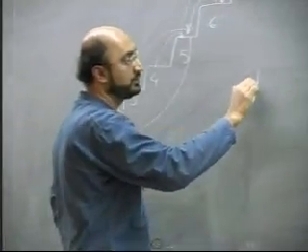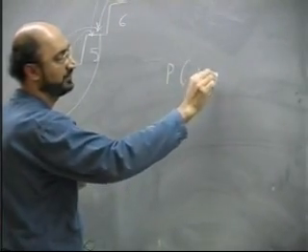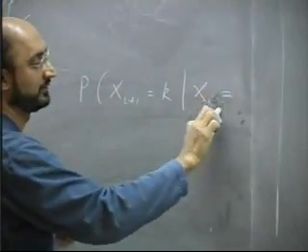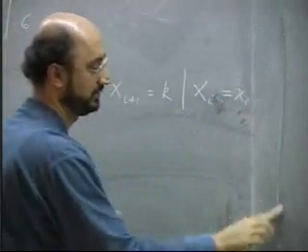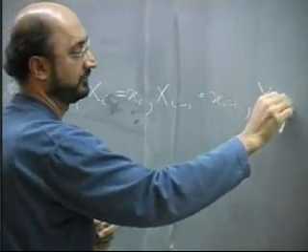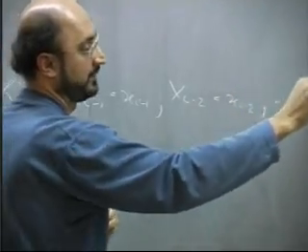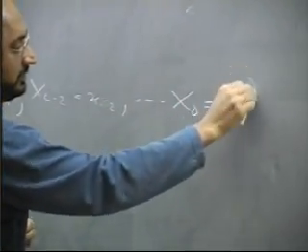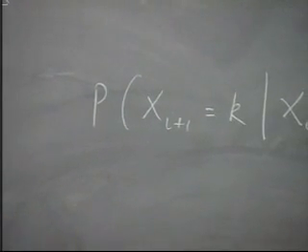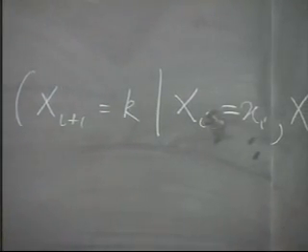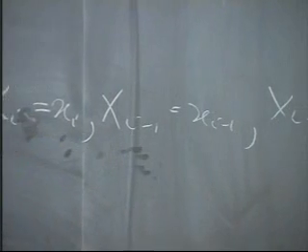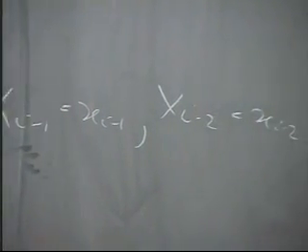Okay, so I can tell you the probability that X(i+1) equals some value k, given X(i) equals x_i, X(i-1) equals x_(i-1), X(i-2) equals x_(i-2), down to X(0) equals x_0, where you can see that the small x's represent values from the domain, in other words, values from 0 to 9 or 1 to 10, whatever, and capital X's represent the history of past values of the random variables, because I know that at time i, I know this entire history.